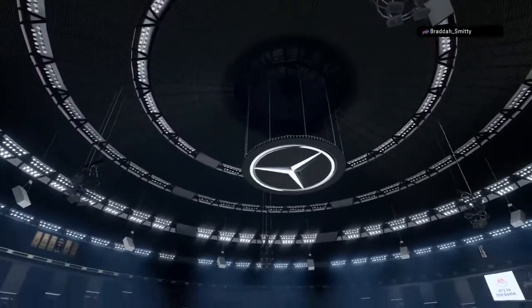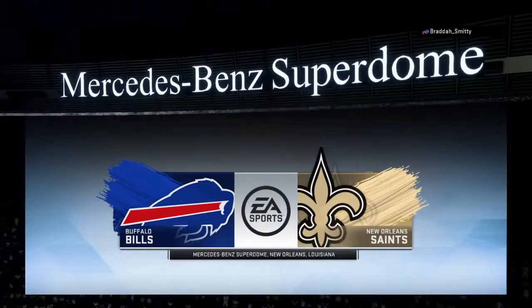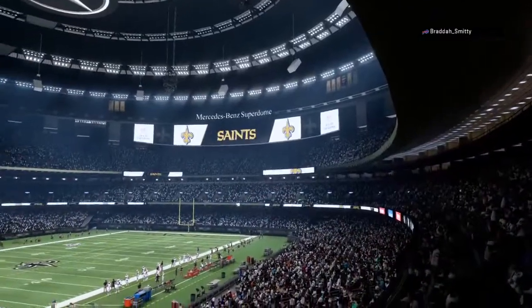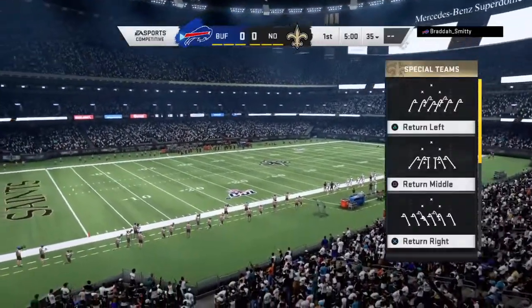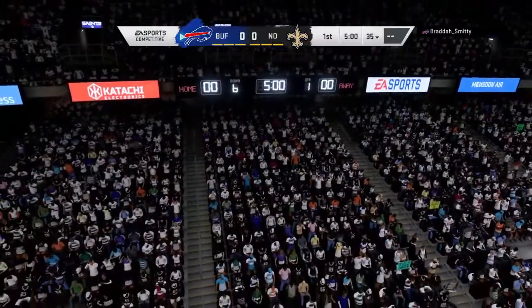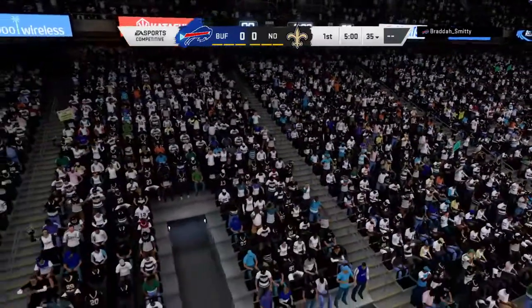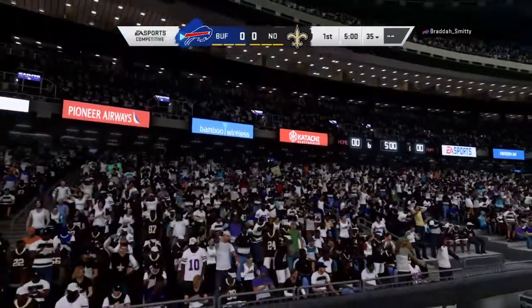EA Sports coverage of the NFL has us at the Mercedes-Benz Superdome in downtown New Orleans. This is what it looked like just a moment ago in the heart of New Orleans. Folks, there's no place for this noise to go in the Superdome. It is loud, and these fans are ready for football as their Saints get ready to do battle with the Buffalo Bills.